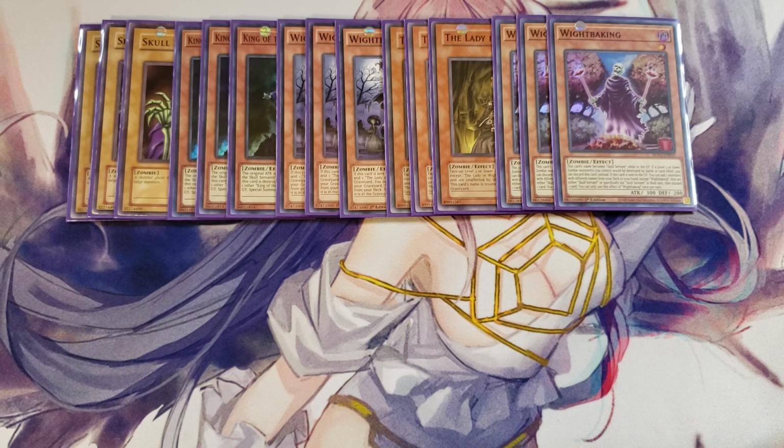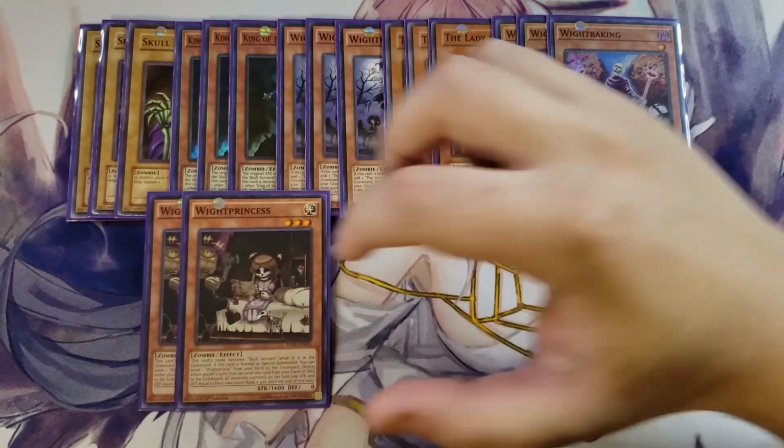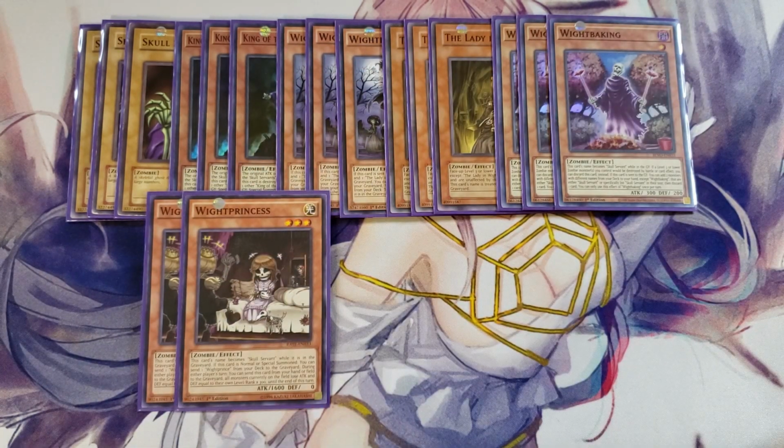So this card is a definite 3-of in this build. And then playing just 2 copies of White Princess. This card is a good 2-of in the deck. It's an okay normal summon, because it's basically a walking Foolish Burial, and this card's name becomes Skull Servant while in the graveyard.